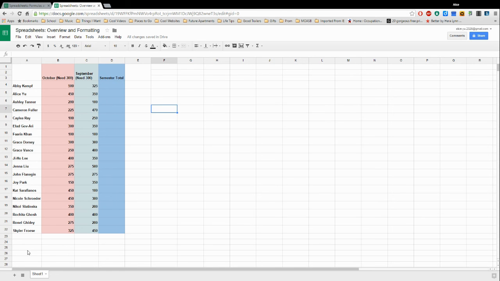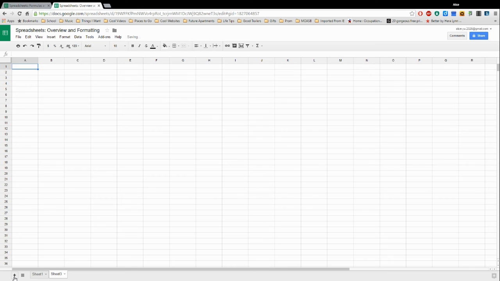Now another thing that you can do with Google Sheets is you can add sheets. So as you can see on the bottom, this is sheet number 1. Now say I wanted another sheet, I can add it, and there we go. So to rename it, you can either double-click really fast and rename, or you can right-click. Oops, make sure you don't have it highlighted. You can right-click on the sheet and rename.